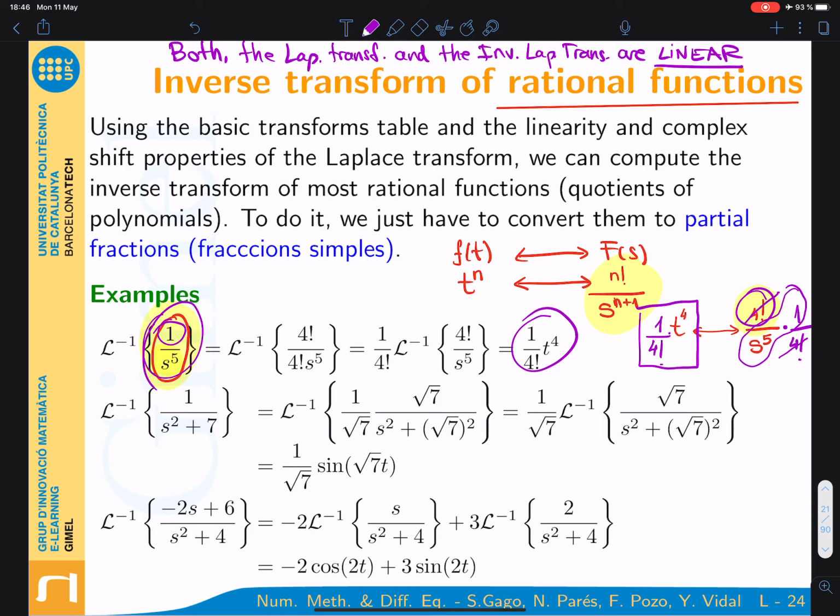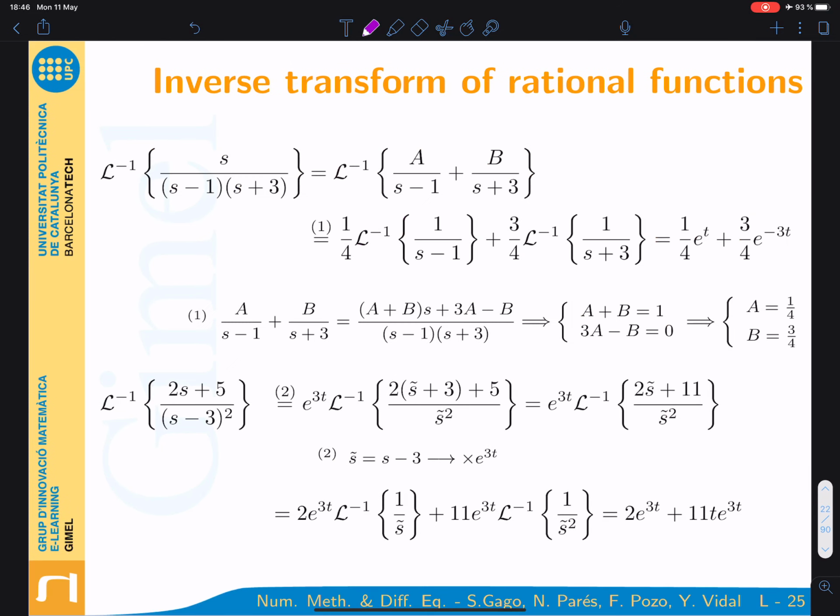You have other inverse Laplace transforms here. You can try to do it following the same idea, like this one here, okay? And this one here also, the idea is to try to rewrite it in such a way that you get functions here that appear in the table of Laplace transforms. Finally, sometimes it can be a little bit more complicated because the function that is given to you does not appear in a clear way in the Laplace transforms table.